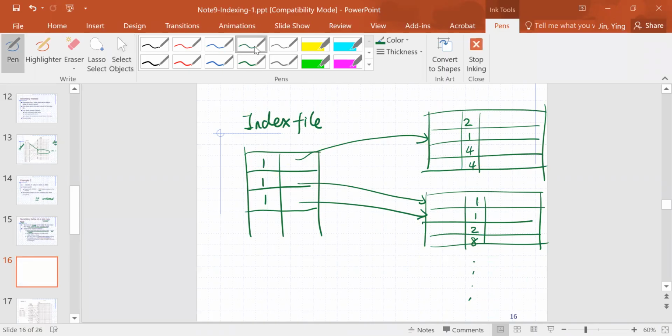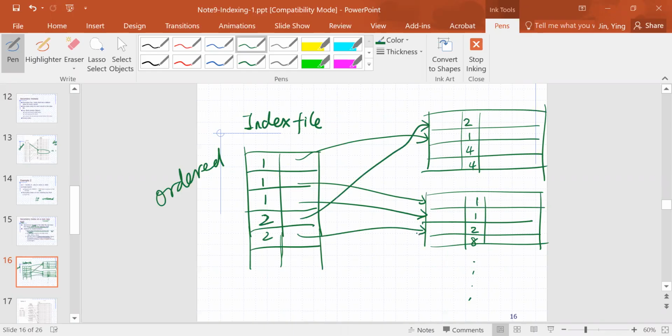Then I have number 2. Remember, this must be ordered, otherwise it is meaningless to waste extra space. Remember, index files take extra space. The reason we have an index is that it helps speed up the search. So we have 2, and two of them, with a pointer here and a pointer here.